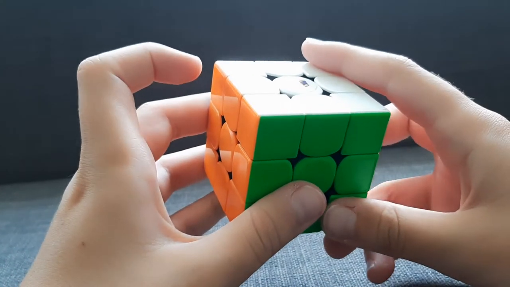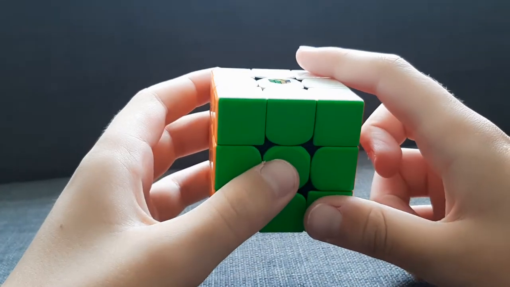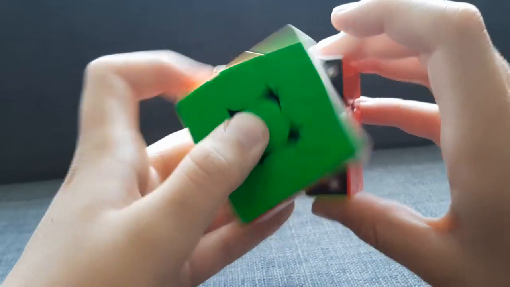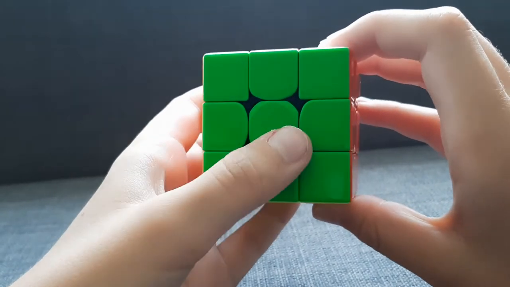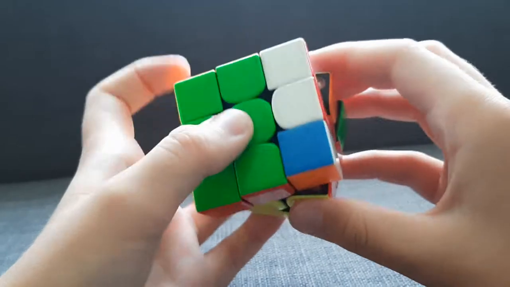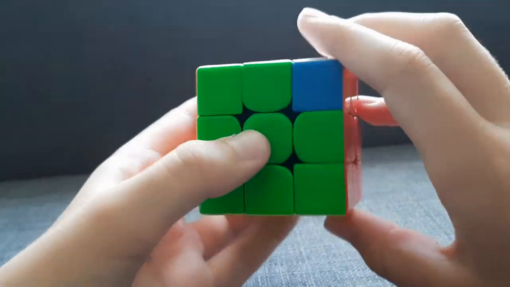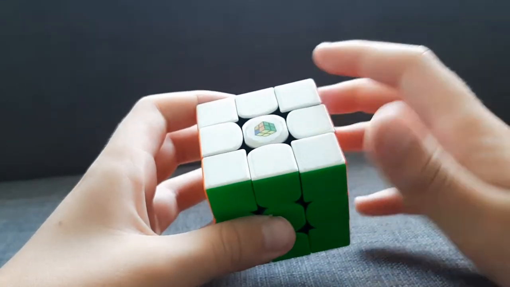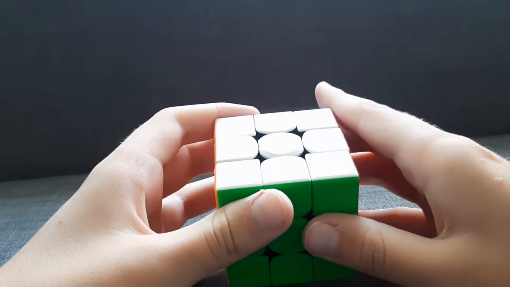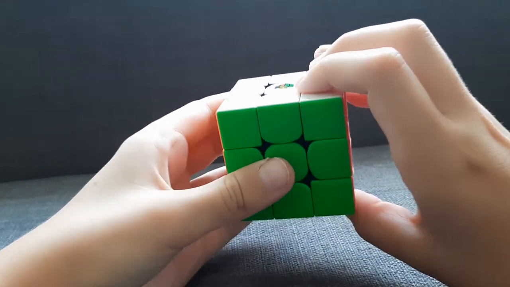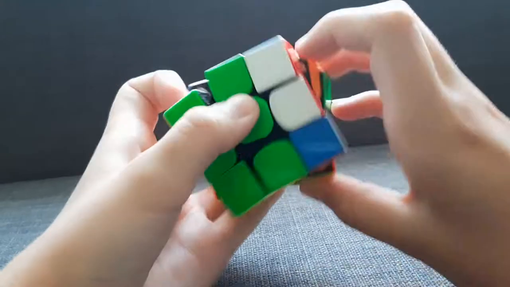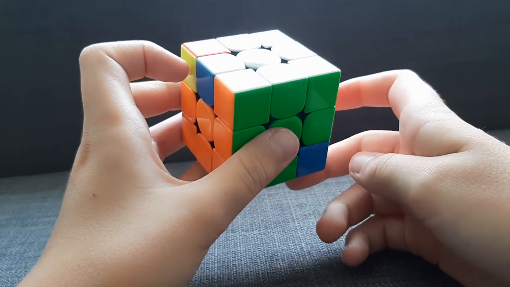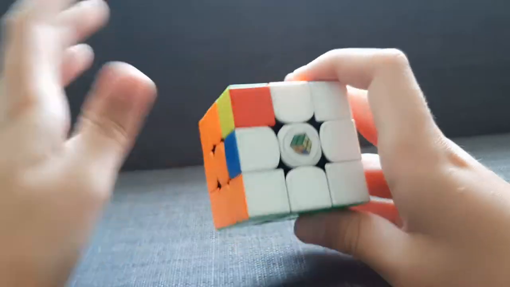The algorithm that swaps corners is Y-perm without the beginning F and ending F moves. So here's the Y-perm, like the regular Y-perm. Do it without the F moves at the beginning and at the end. It will look something like this. And then that has swapped these two corners and these two edges, but that's not important right now.